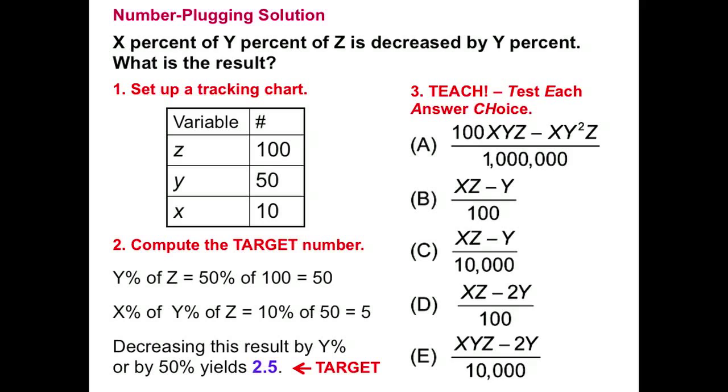All that we need to do is attempt to plug in each of our chosen values into the expressions in the answer choices and see where we come out with a match for our target value. Ideally, we'll only come out with one match, and that will be our answer. Of course, sometimes we do hit two or more choices that match, at which point we have to choose new numbers, or at least change one of the numbers, and try the system again.